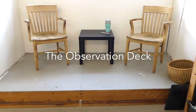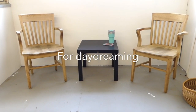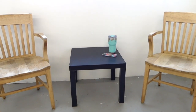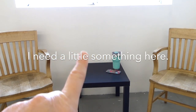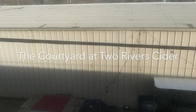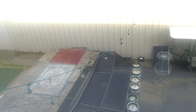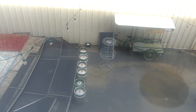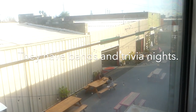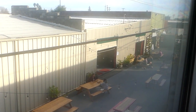I wanted to keep things low maintenance with the move. I already had a lot of the furnishings, but now I get to spread out and there's more open space. Nothing is so heavy that I can't move it by myself, which I prefer. Having things be flexible for working or teaching is important to me — my projects require a lot of movement, so I like to be able to scoot over a table or my easel at a moment's notice.